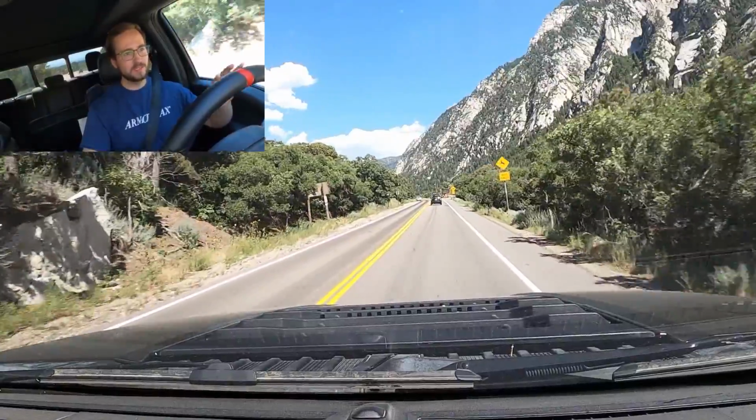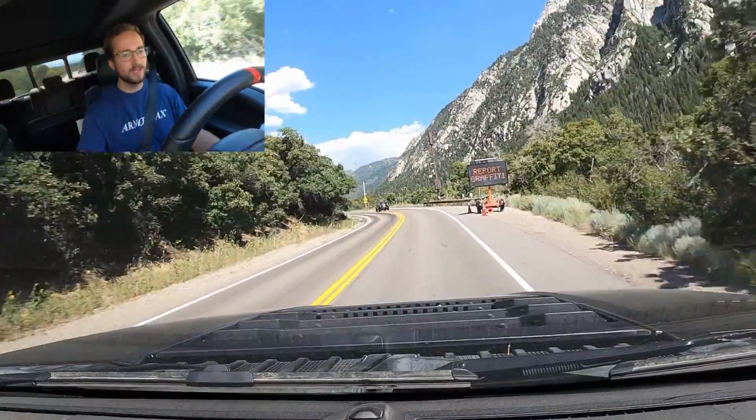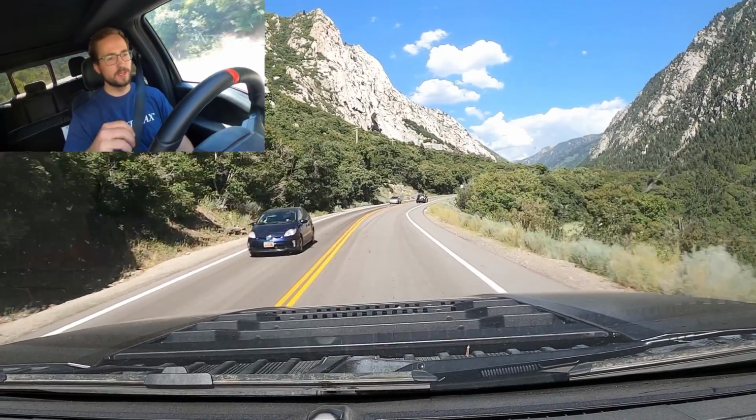because out of all of the vehicles that have been released in the last year or so, this is the one that's been the most popular. It's crazy, all the popularity behind it. I knew it was going to be a big hit. I just didn't realize it was going to be this crazy.